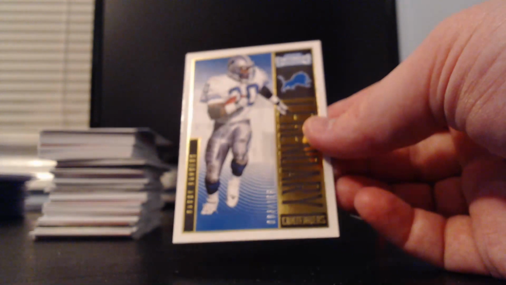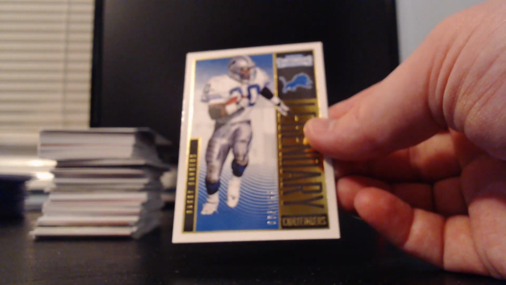Barry Sanders, Legendary Contender, 63 of 199. The Lions. Yeah, I think it's like 7 something here.